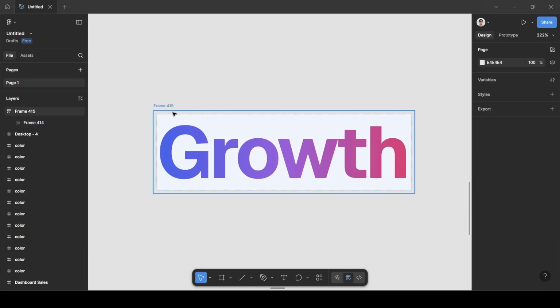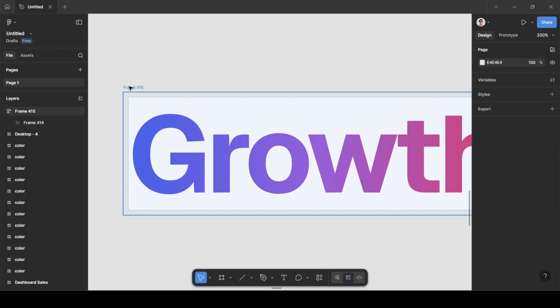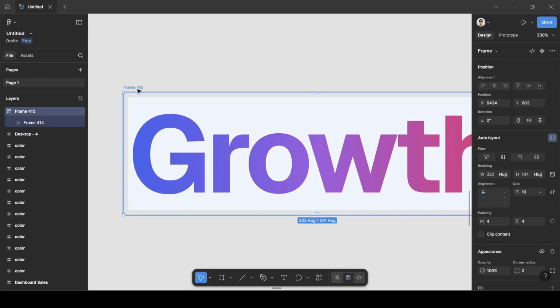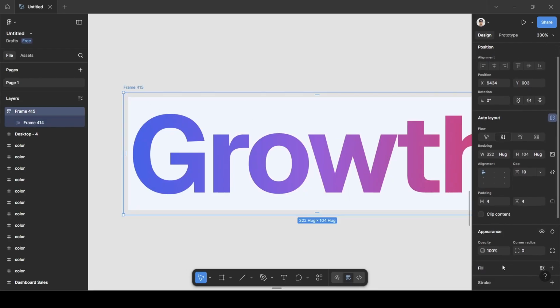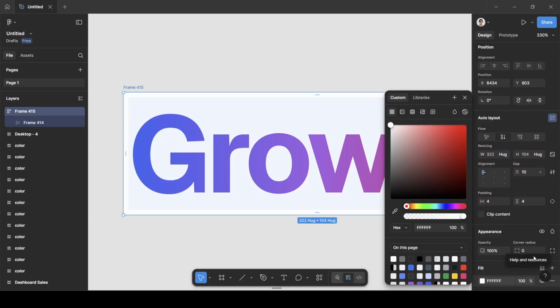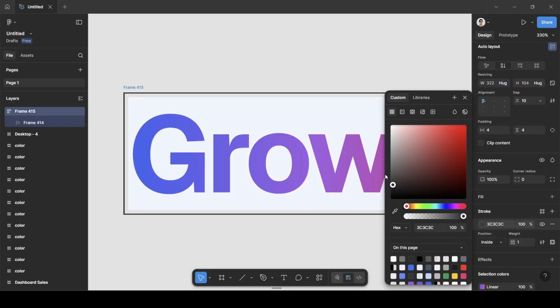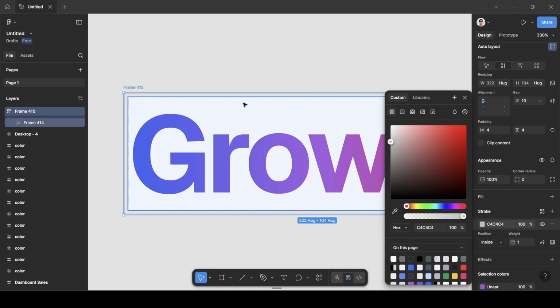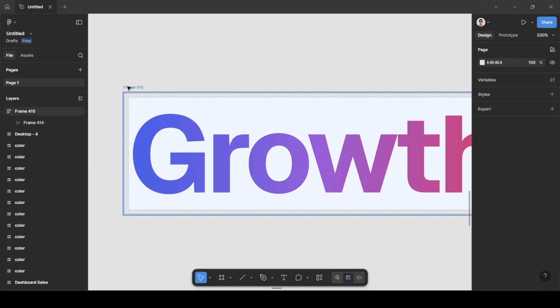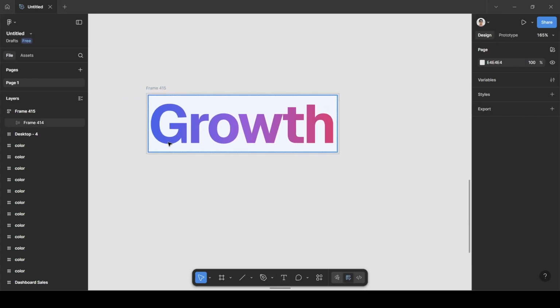Okay, so next we can give it a border so we can see it, not a fill. I think a border will work fine. Because once we create our dotted lines, I need to align them on top of this border.